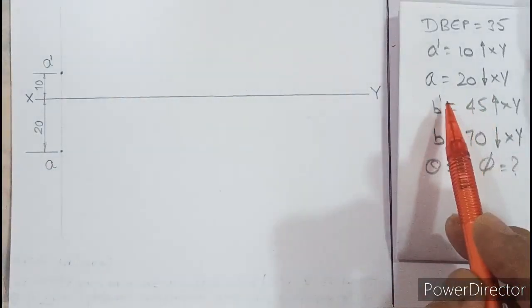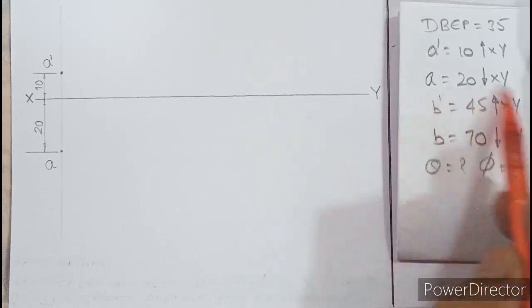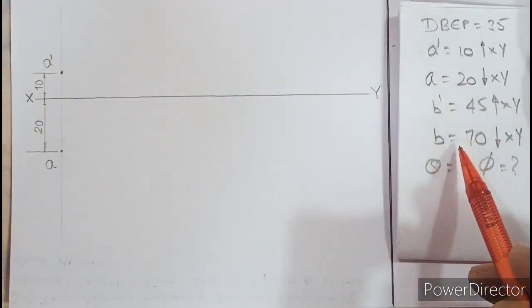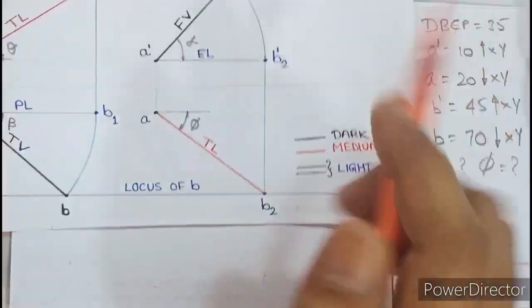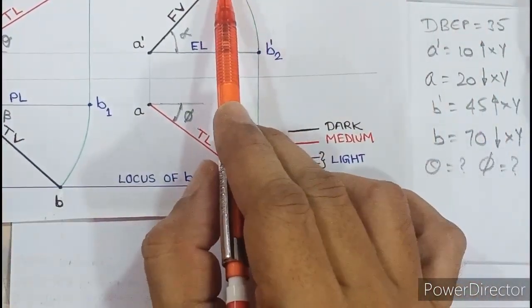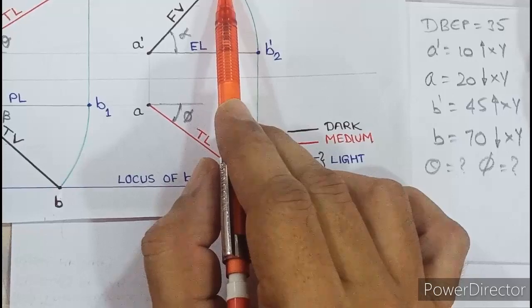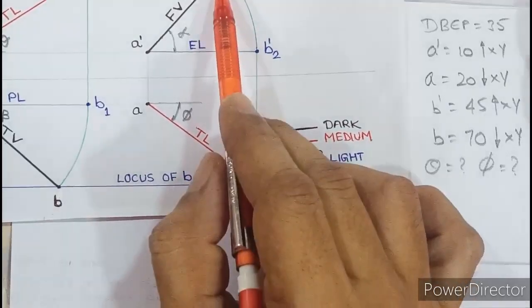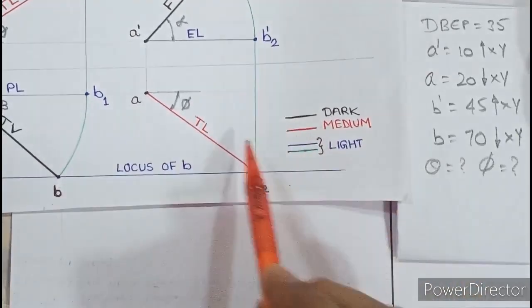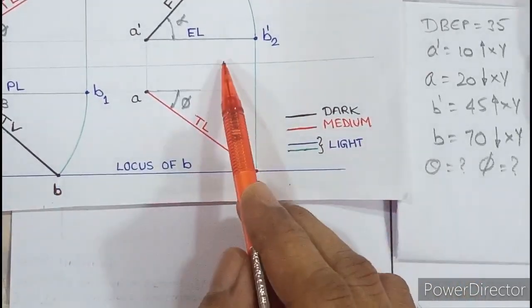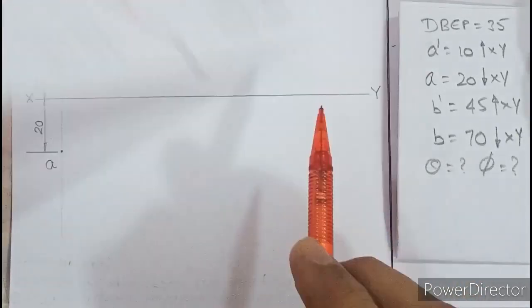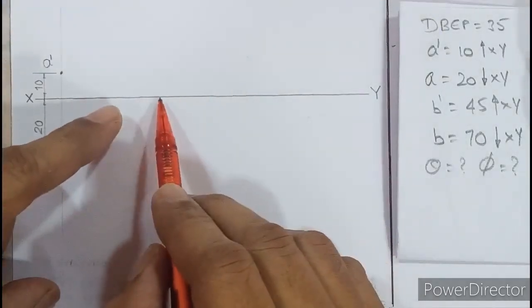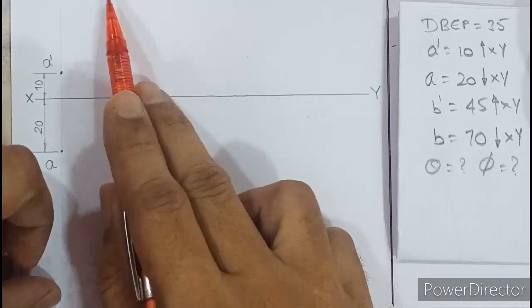After that, the next position data is B dash and B. B dash is 45 above and B is 70 below. As per the tool, if B dash is 45 above, it means the distance of B dash from XY is 45, and the distance of B is 70 below XY. But if you look at this data, right now I'm not very sure that if I move 45 above, where exactly B dash will lie.